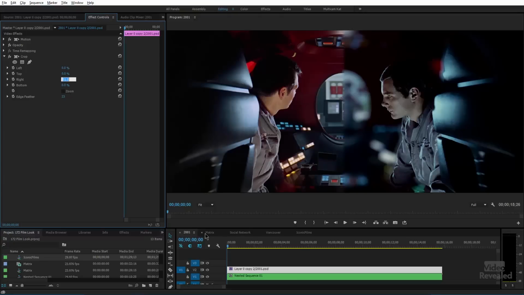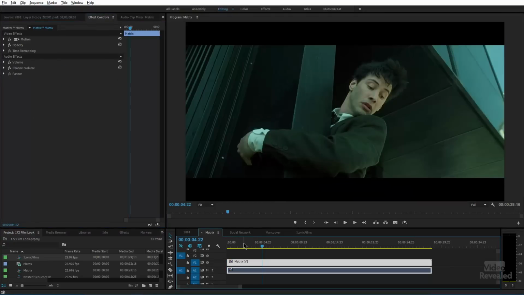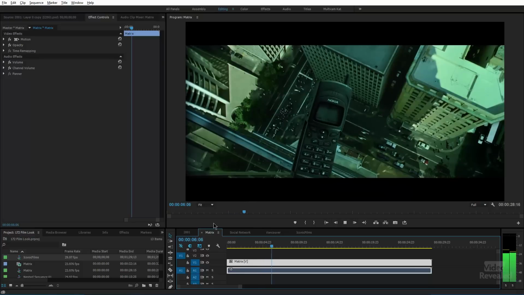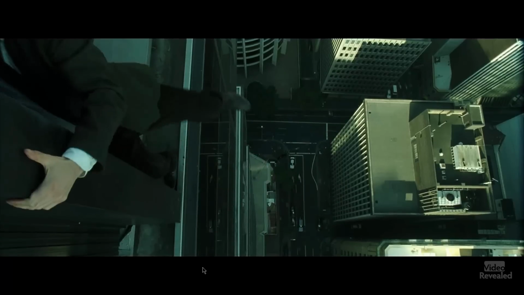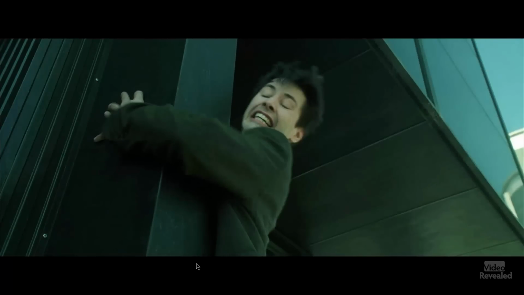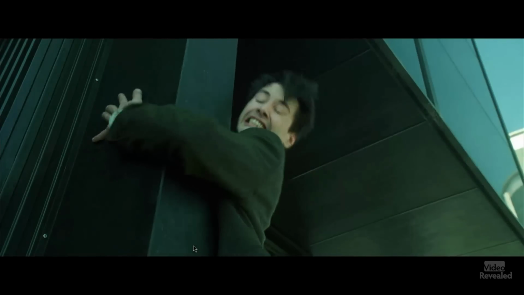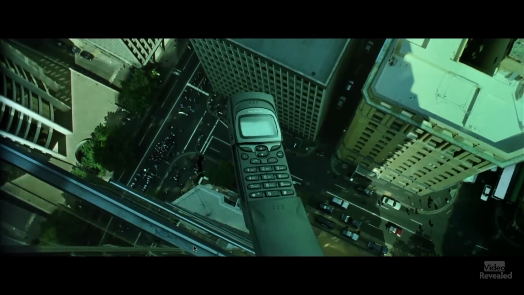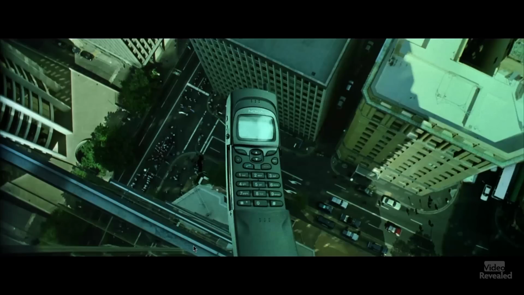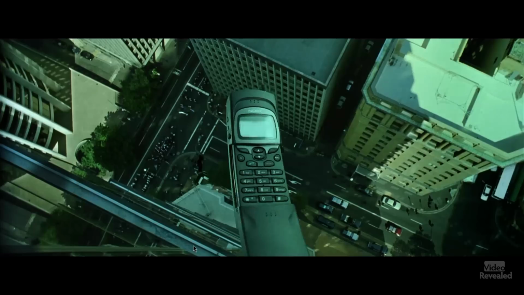Let me also show you where changing depth of field and rack focuses are also a great part of the story. Let's go look at this scene from The Matrix. All right, so here's Neo. He's up on the ledge, and look at this. We can see from the phone that's there, when he's dropping, the phone is in focus, and people on the street are in focus. Is that a shallow depth of field? Absolutely not.